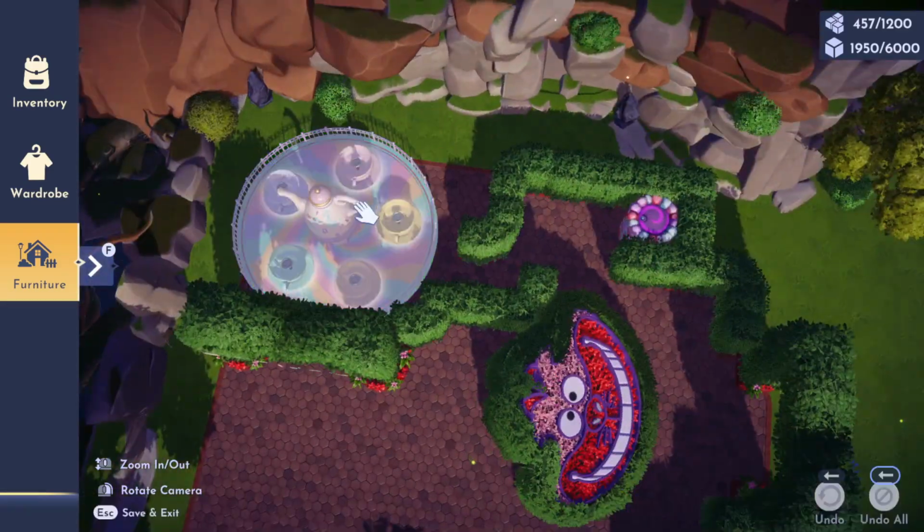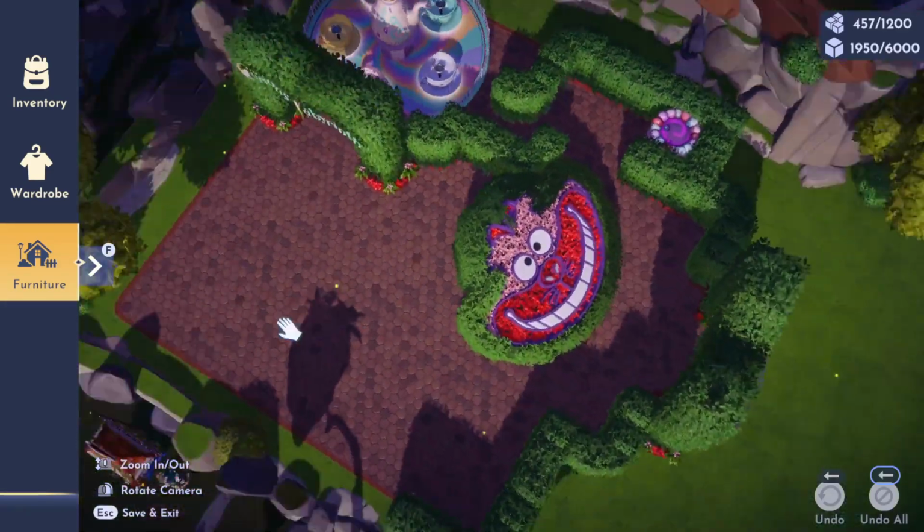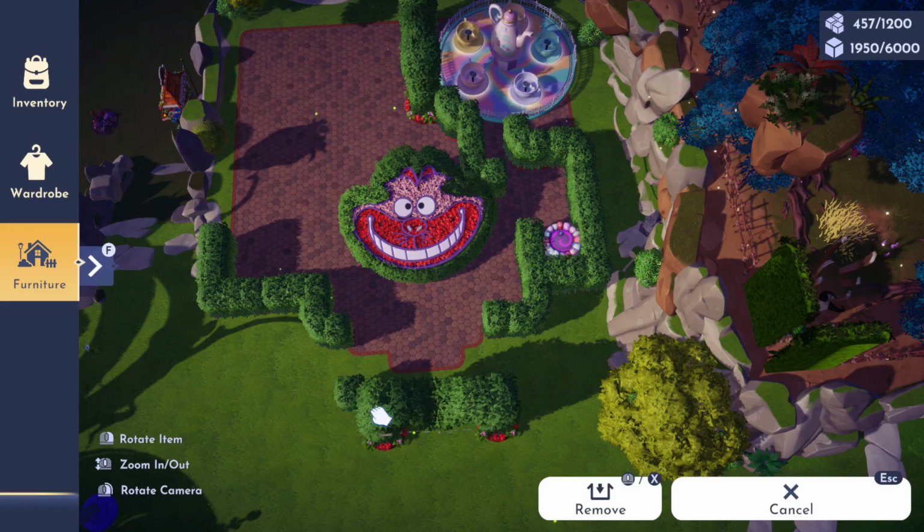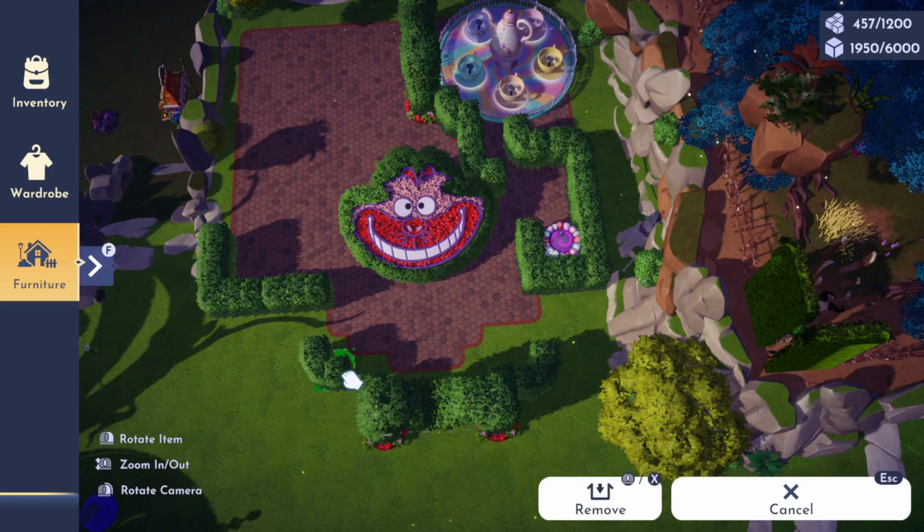And there's that fun little glitch where the ride disappears. If you're having trouble with that glitch, all you have to do is go into furniture mode, just click the piece and click cancel, and it will completely fix it.